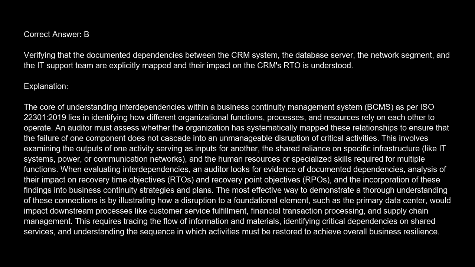The most effective way to demonstrate a thorough understanding of these connections is by illustrating how a disruption to a foundational element, such as the primary data center, would impact downstream processes like customer service fulfillment, financial transaction processing, and supply chain management. This requires tracing the flow of information and materials, identifying critical dependencies on shared services, and understanding the sequence in which activities must be restored to achieve overall business resilience.